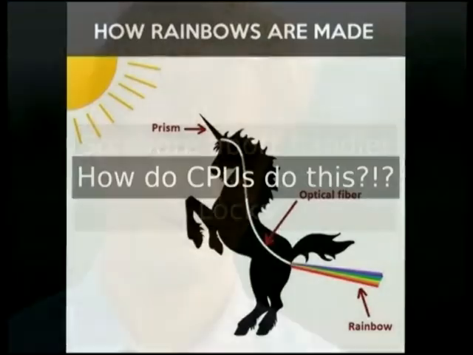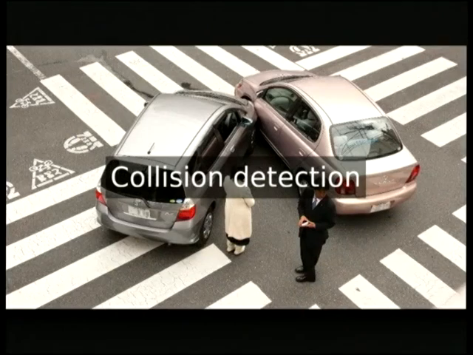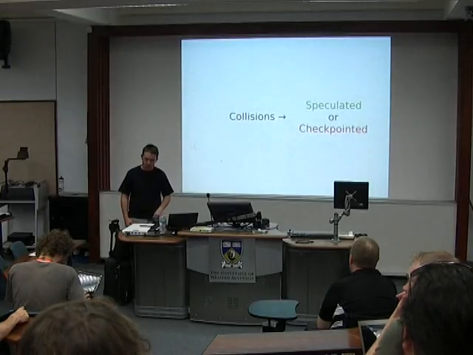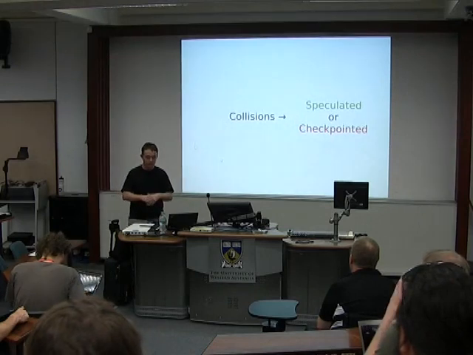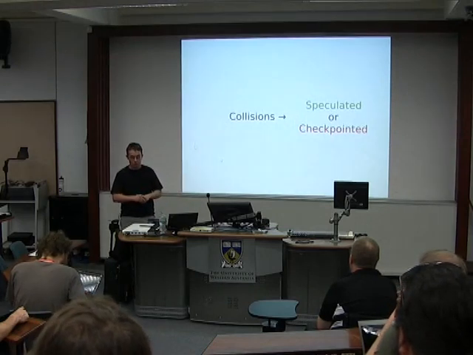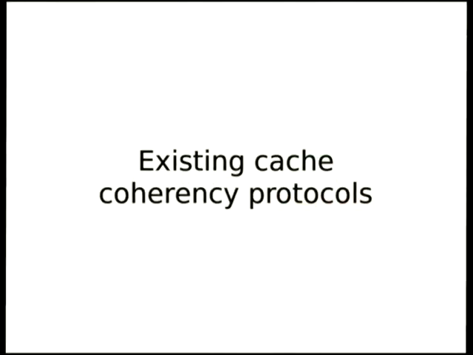From a hardware perspective, how do CPUs do this? The first thing they have to do is detect collisions between transactions. If it doesn't detect a collision, it can keep going using the speculated values and commit them. If it does detect a collision, it needs to roll back all state to a checkpoint it's kept around. This actually works pretty well in modern processors — they already have caches, and when you write values you write to the cache rather than directly to memory. So it's fairly easy to shoehorn this into modern CPUs by just keeping the data stored in caches.